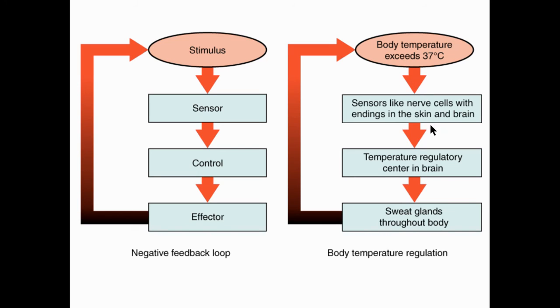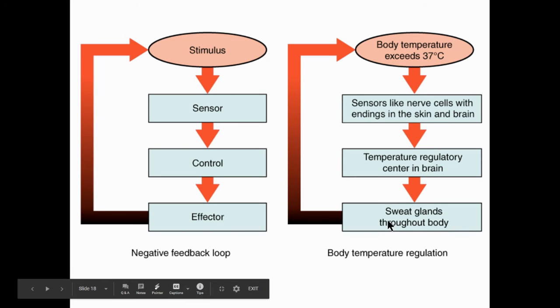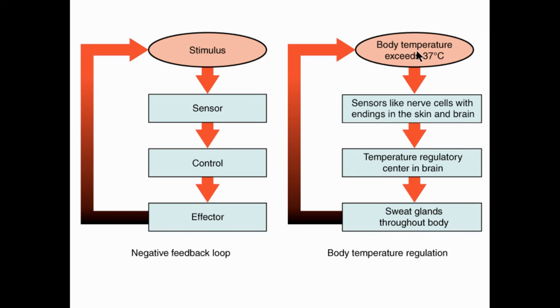And it's going to say to your brain, we need to regulate some temperature and get that temperature back down. And then it's going to tell the sweat glands in your skin to sweat and release the extra heat in the form of sweat. And then your body temperature is regulated again until it gets hotter than 37 degrees Celsius, and then it will start all over again.